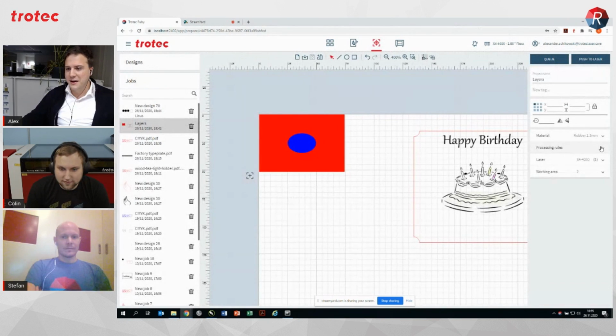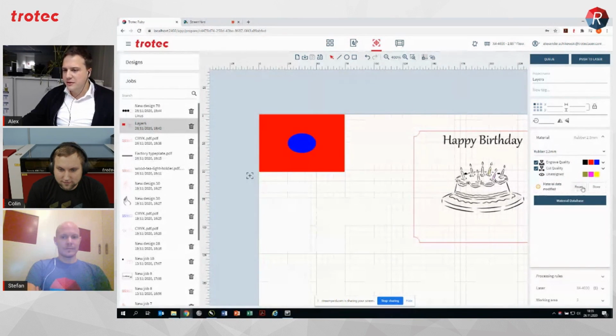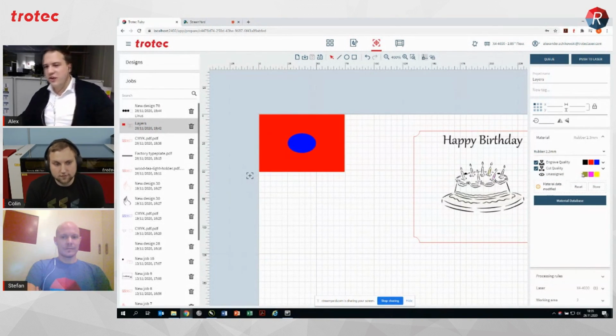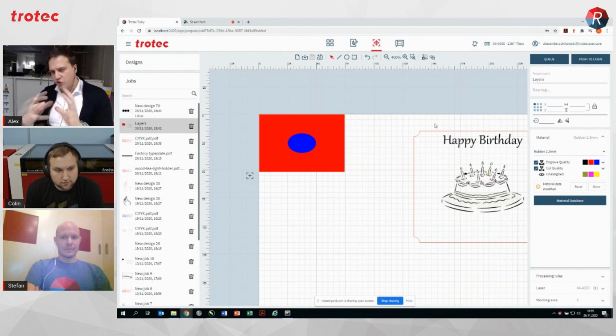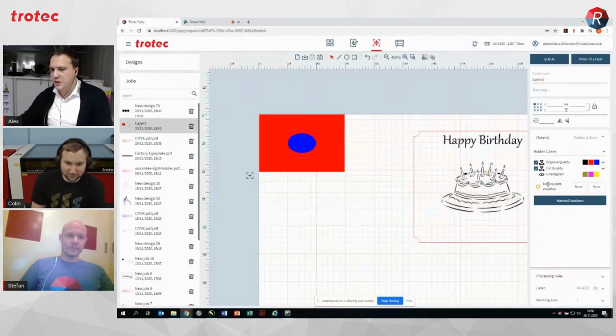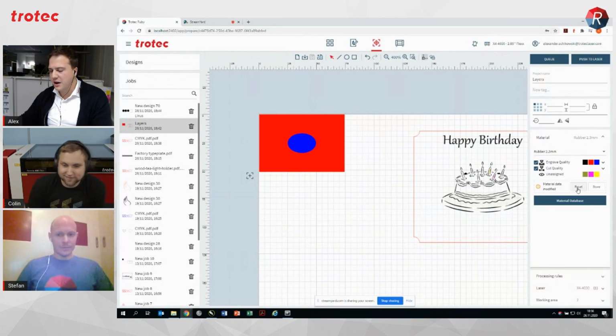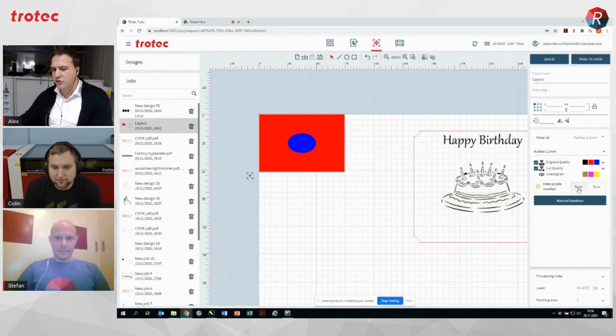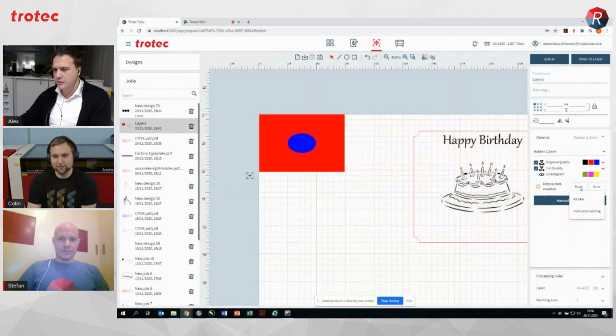And one effect in here as well now is the masking effect. And we see now, because I just changed the parameters in the database, that they are currently different to what is stored in our job. So it also tells me that the data was modified, and I can just reset it now to what is in my database. Or I could say I want to overwrite what's in the database, or just save it as a new one. Add a new, wow.